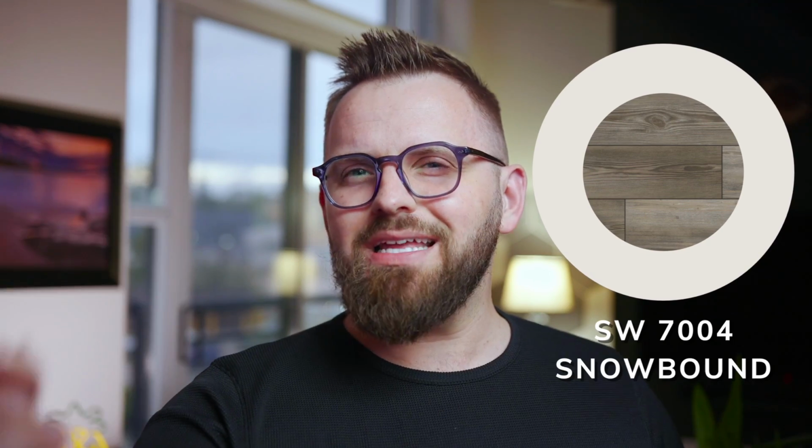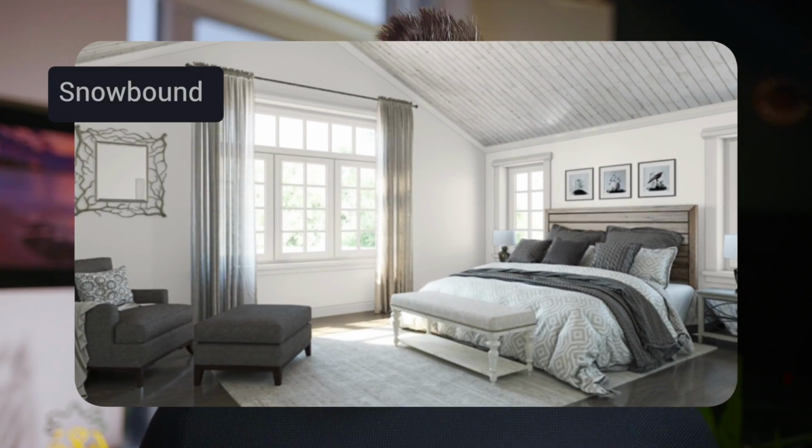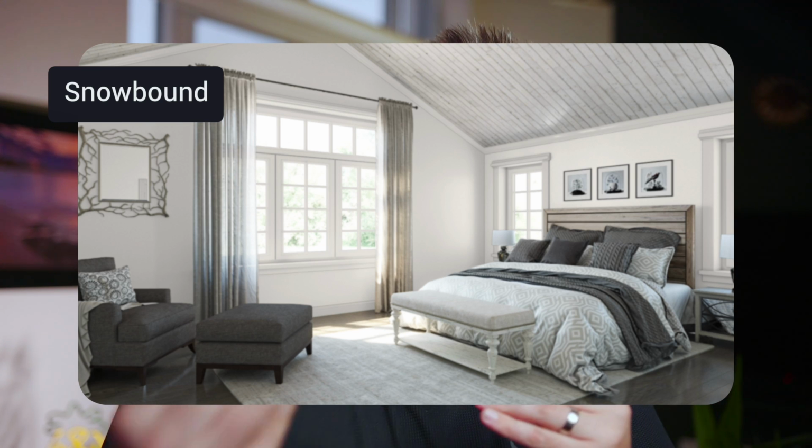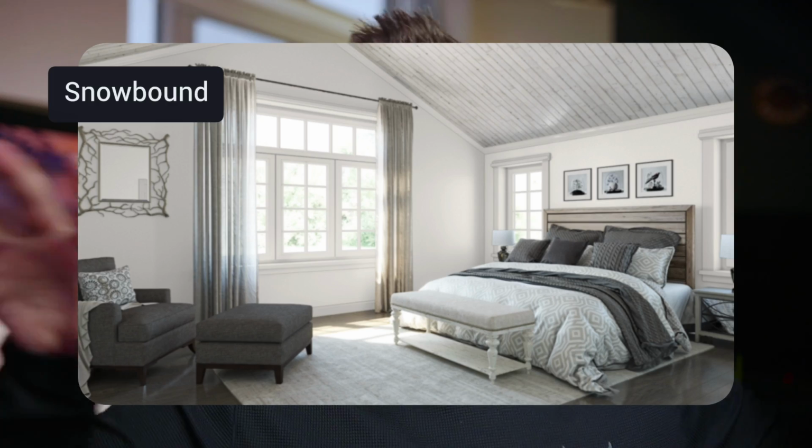The first color is going to be Snowbound, which has some very light gray quality to it, but it's also incorporating a touch of brown as well to warm it up a tad. A color like this probably shares undertones to certain floorings out there, but because it's so darn light, you'll have an easy time finding contrast between your walls and your floors. Its LRV is 83, which is quite light, but it still gives it enough opportunity for the really bright whites to stand out against it. Easy choice if you want something clean, effortless, and airy.